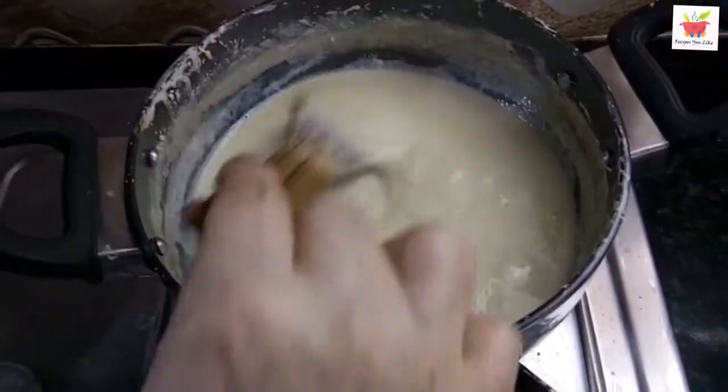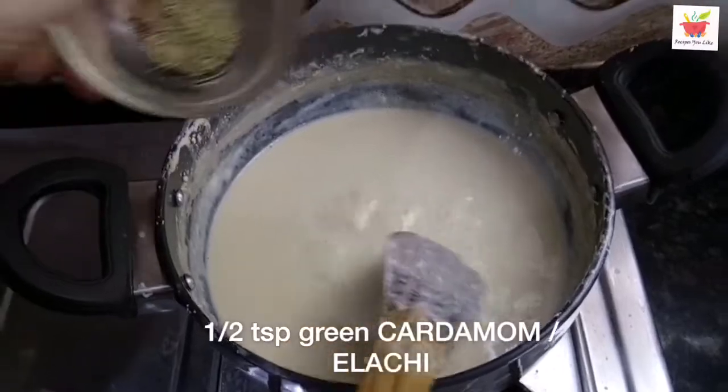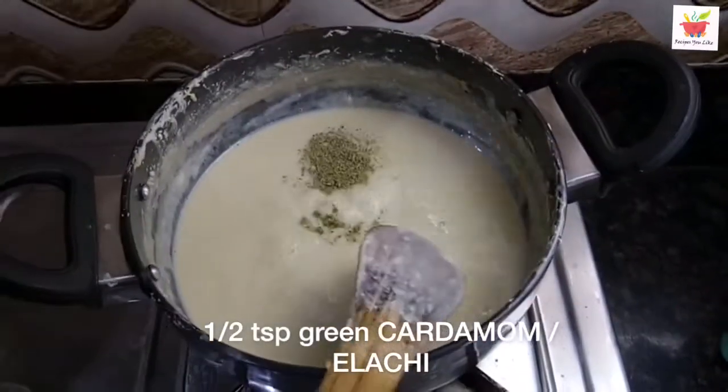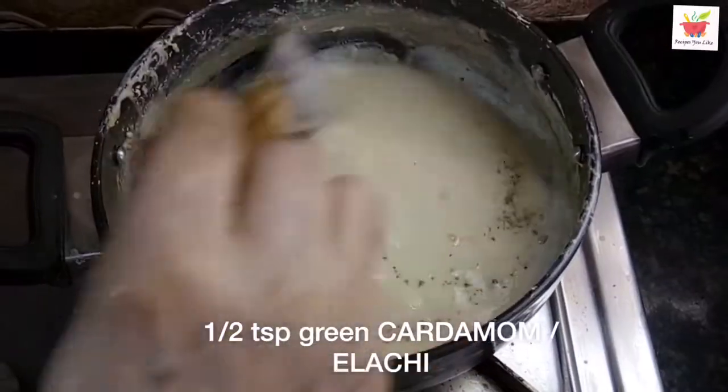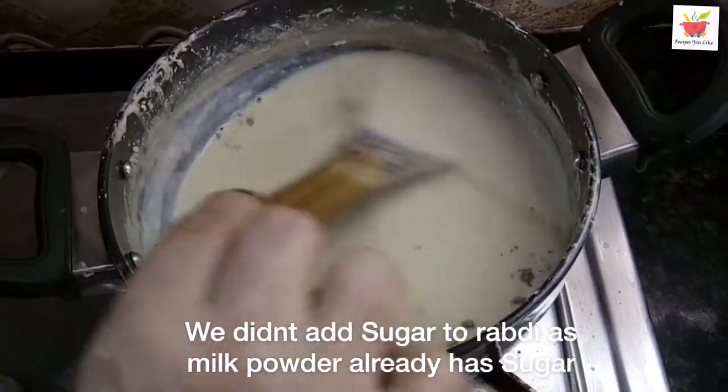On the other side, it has been an hour since our milk has been boiling. It has now become about 1/3 of what it was. Let's add half a teaspoon of green cardamom powder in it. Mix and we will put off the stove below.